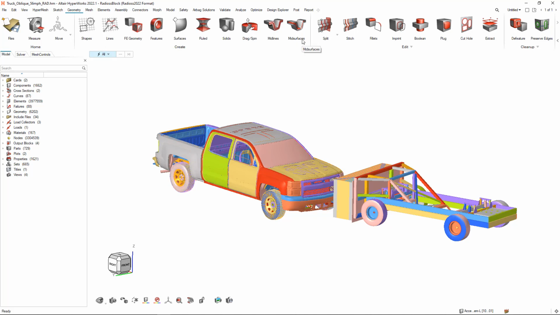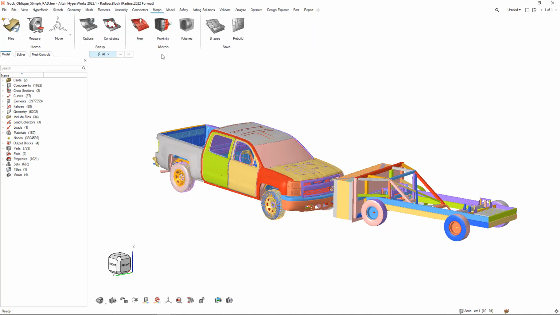In addition to that, there's a general focus on a left to right workflow. This means that users entering a ribbon who've maybe never used a specific workflow before start at the left and work their way along the ribbon to generate and interact with a workflow. So in this case, we can start by drawing shapes, creating those surfaces, dragging those surfaces into solids, and then doing any additional splitting as required. And this is carried across all the ribbons.